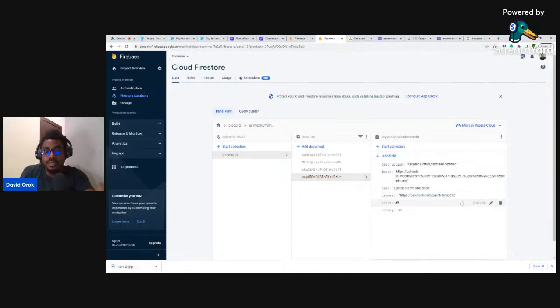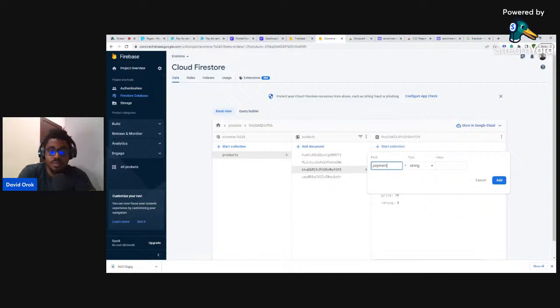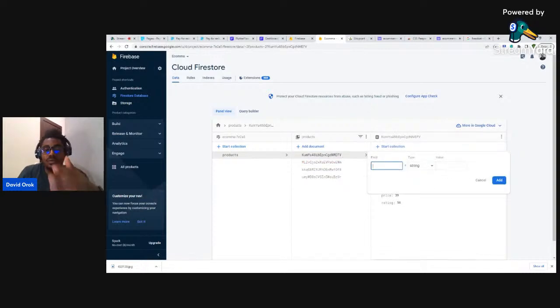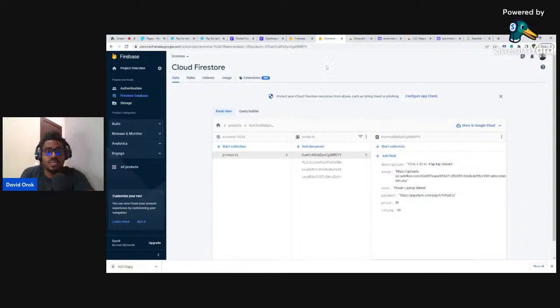So let me just paste it for the other one so we don't have any issues in case, depending on the one that we don't have. So paste it here. Now the idea is you will go ahead and call this as an action. So these links are supposed to be different. You should generate different unique links from Paystack or from the payment gateway that you're using, and then add it as a field here for your unique products. That means you create different links for different products. Okay. I believe you understand what I'm saying. All right. Okay. So we are good with this.